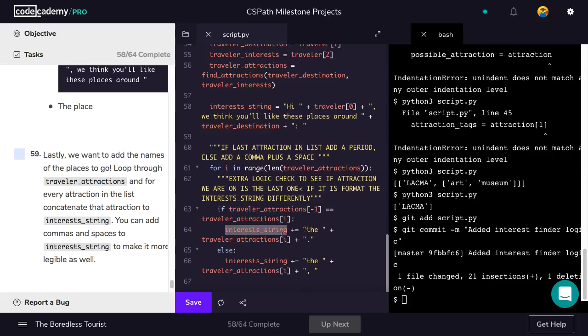So I have my interest string, and I say, all right, I know that my interest string is currently equal to this, and we're iterating through all of my attractions. For this current attraction, or this attraction at the index of whatever element I'm on, starting at 0, because when you use range, we're creating a list from 0 to the length of traveler attractions, not including 3.